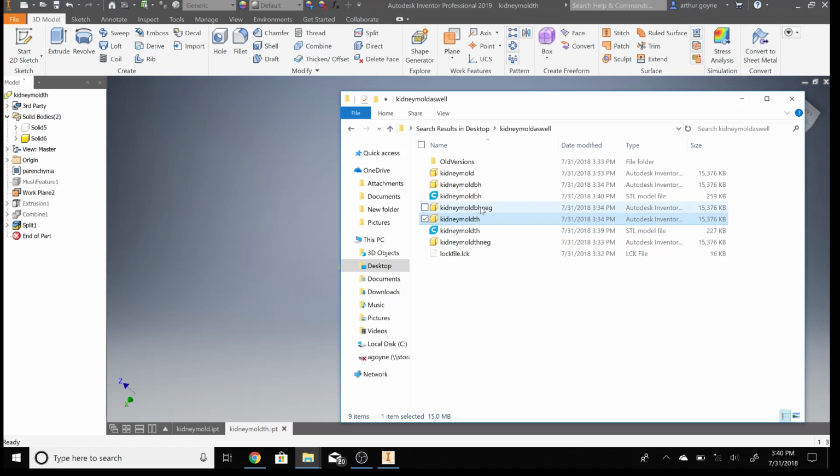So I lied again. I told you that you needed to make 4, but you actually need to make 3, because we're going to be extruding base plates and whatnot. So go to kidney mold, bottom half negative. Let's do top half negative first.